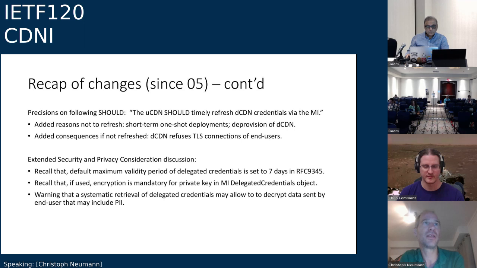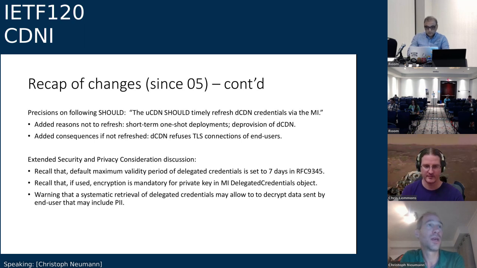So what I added is, typically if you have just short-term one-shot deployments, or when you just want to deprovision a downstream CDN, then you don't need to refresh those credentials anymore.